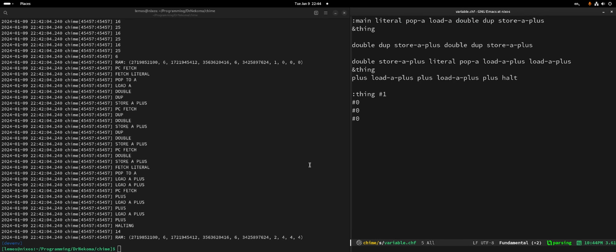Try one more time. And boom. How funny is it that we actually found a bug in my program? And now it is 30. There we go. We found a bug in my program. So the first problem is that it was pop A instead of push A. I think the names of those instructions are a bit confusing. So lesson learned. The second problem is I goofed and I should have done double dupe instead of dupe double. Yeah.